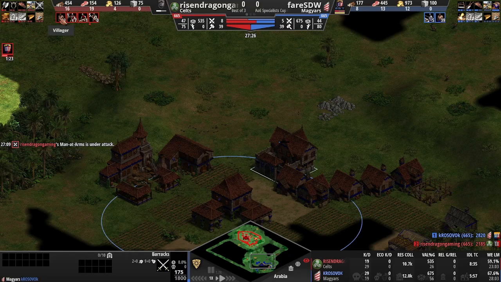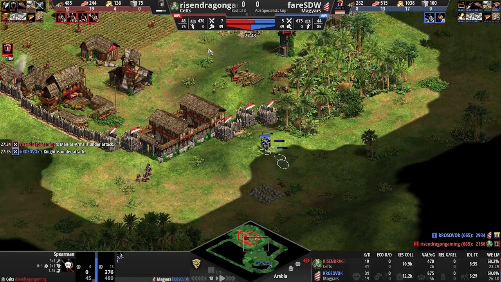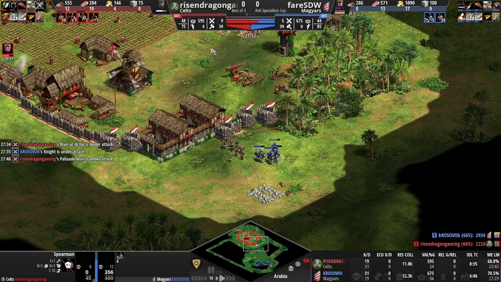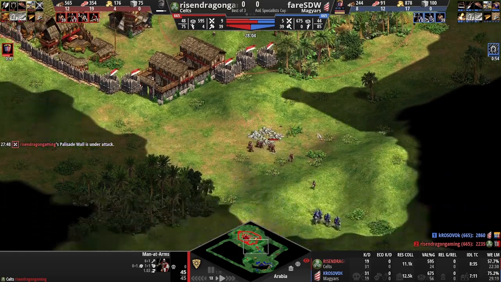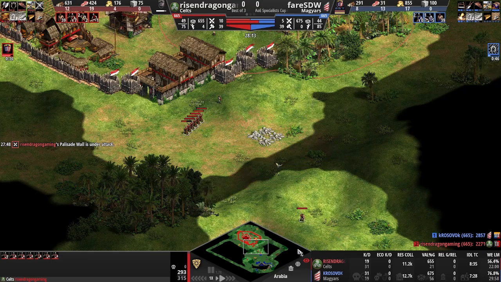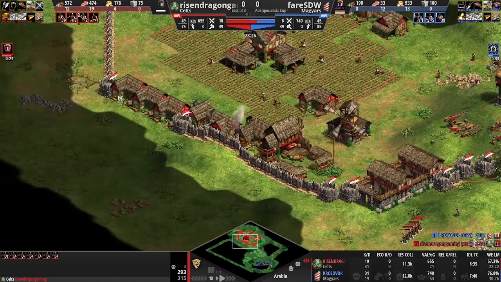And notice too, we are each at 39 vills. I cannot believe I let that barrack stand. Now, yeah, he's got more kills than I do, but notice, too, we don't have a lot of eco kills. We have no eco kills at all. So that also is a big thing.